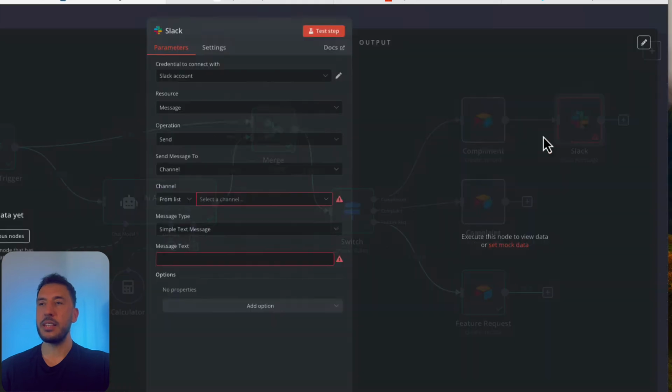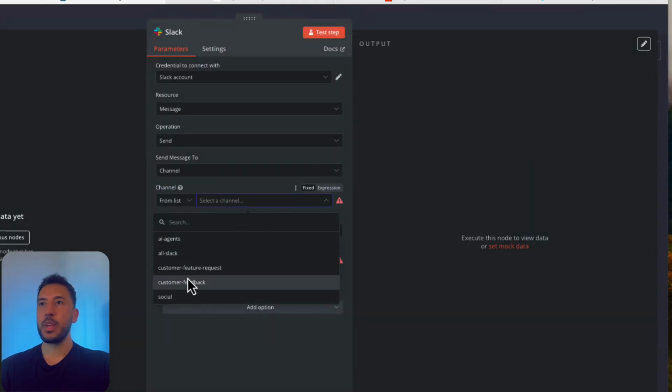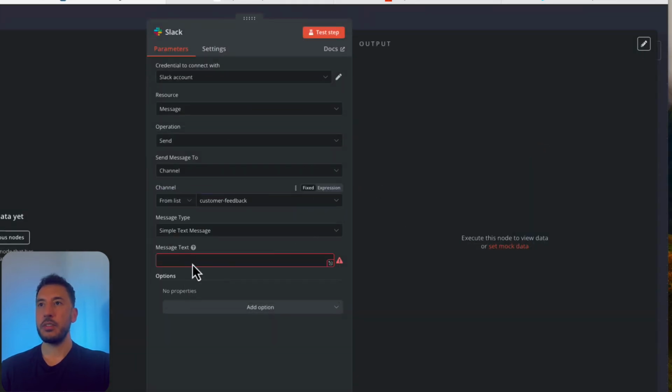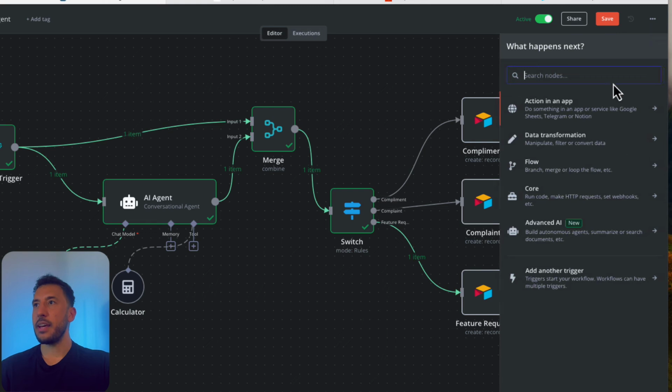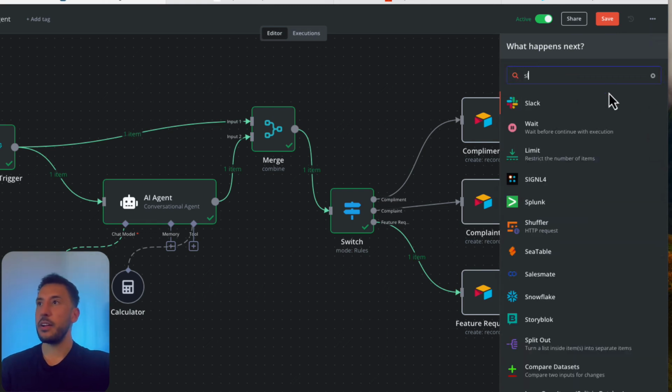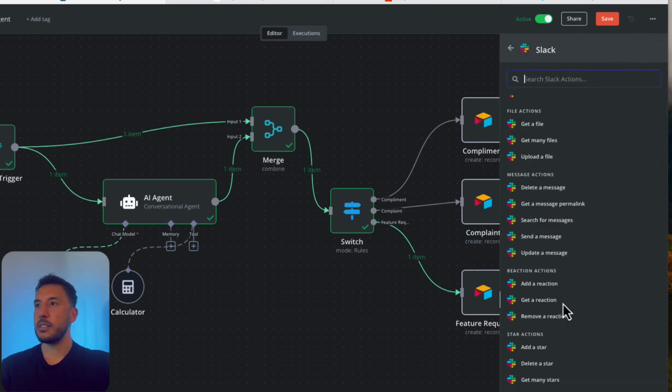So I want to send this to my customer feedback channel, right? And it's going to be a simple text message, and the message we're going to grab from the previous node. The execute previous node was going here to the feature request. We'll go ahead and add that actually because it's already there. So Slack, it's going to be sending a message.